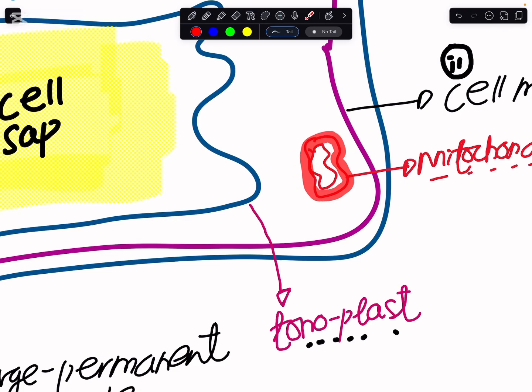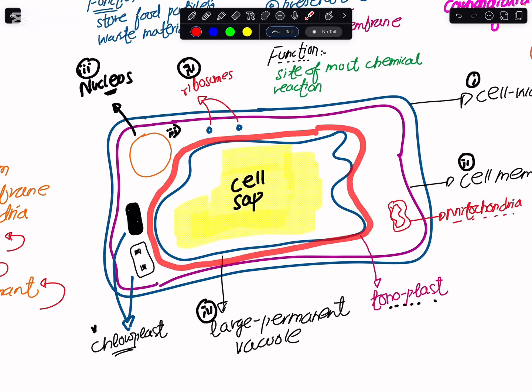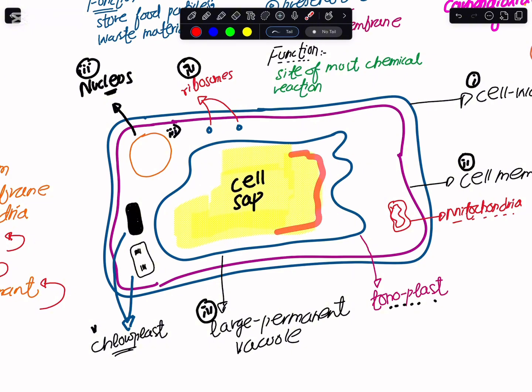There is going to be an outer membrane, and then an inner membrane. Okay, so here again we have these ribosomes. But the thing you have to keep in mind is that this large vacuole has some solution filled within it, the one I have indicated here with the yellow marking. This is cell sap. And the outer covering, or outer membrane, of the large vacuole is what we refer to as the tonoplast. So most of the things are the same, but the exceptions are the cell wall, the presence of the chloroplast and the large vacuole. So these are what we have to see.